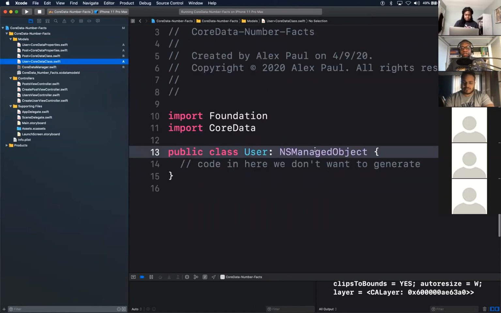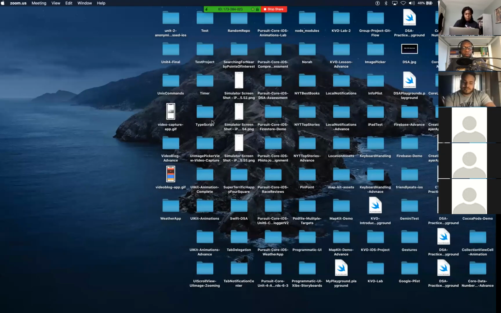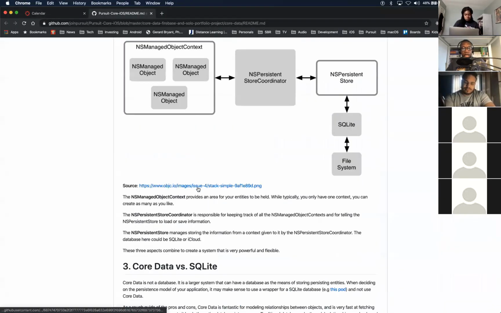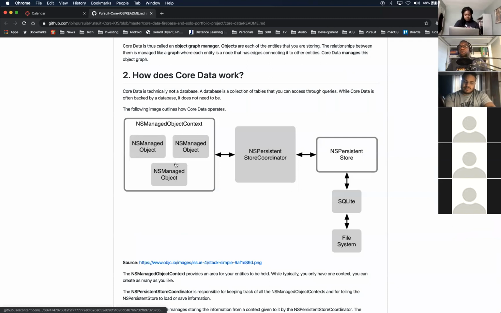So here, this is inheriting from NSManagedObject. Everybody with me? So when we go back to our diagram from yesterday, and this particular how does Core Data work, we'll go back and forth here. But now I have NSManagedObjects here inside the context itself. We haven't seen the context in use yet, but we'll see it once we start saving data to Core Data.